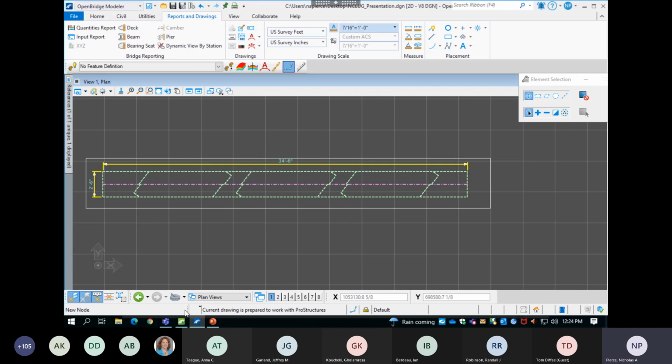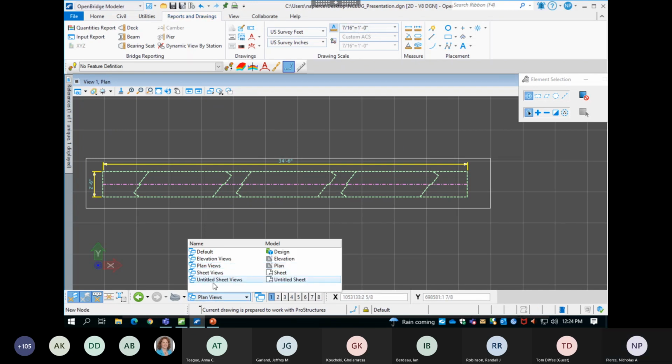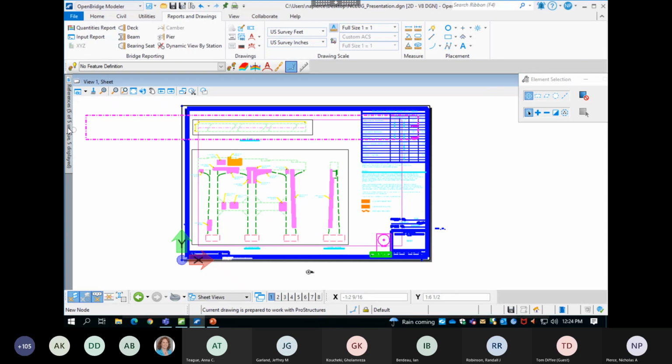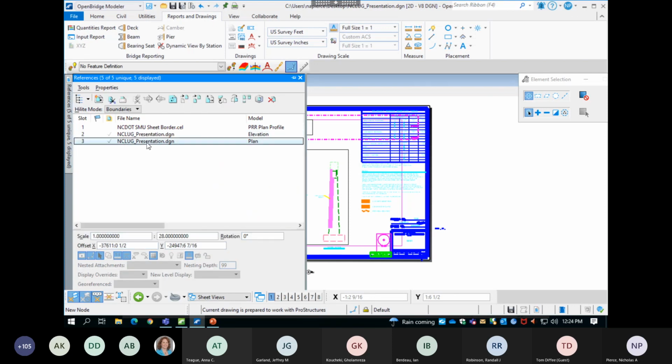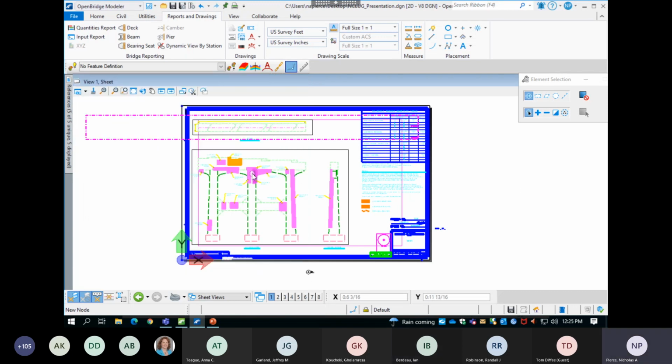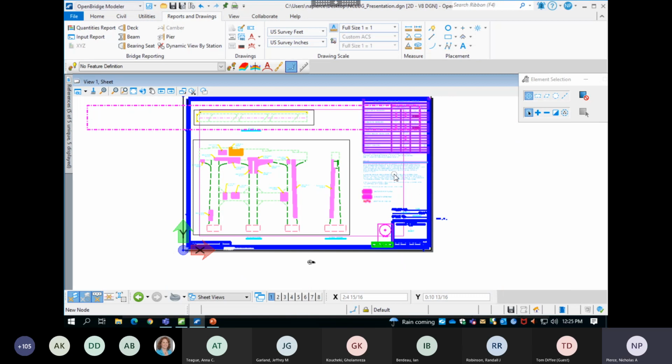So the 7/16 inch scale should be 1:28. And that reduces it down so that it fits on our 1:1 plan sheet. But the tool actually asks you if you want to do that, and it'll do that for you. Sometimes you don't really know what scale is going to look good, right?